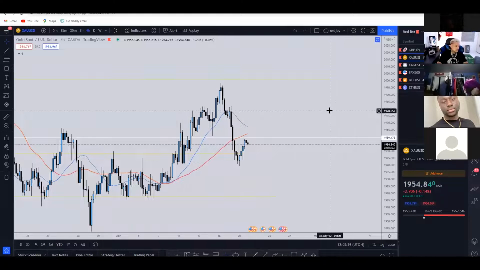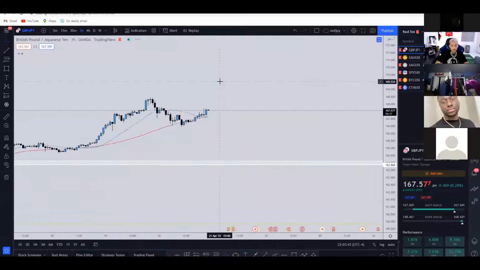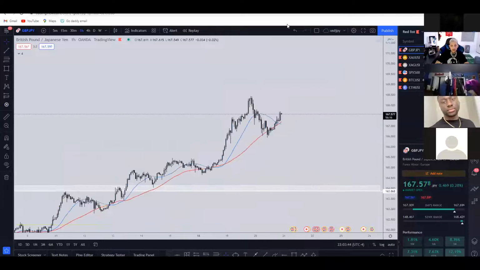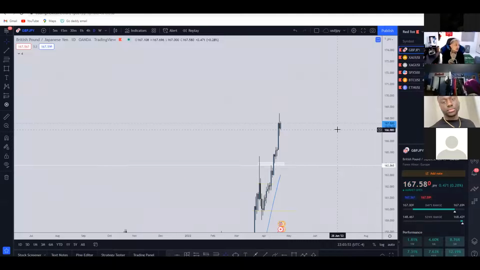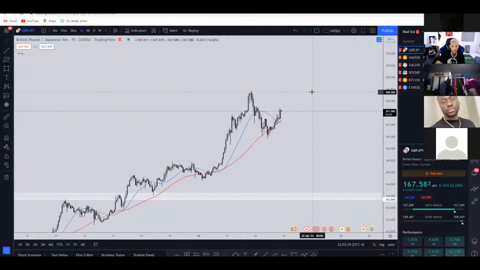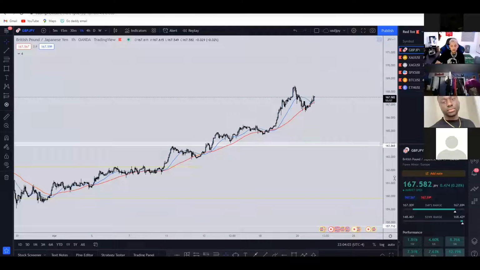Bro, could you break down GJ? Basically what I said was I would simply look for a break and retest of these highs. If you want to see the full breakdown, you can go back into the recording when I post it. That's basically what I'd say on GJ. And even if you do take that break and retest of those highs, I wouldn't put big risk behind the trade just because price is so expensive right now.